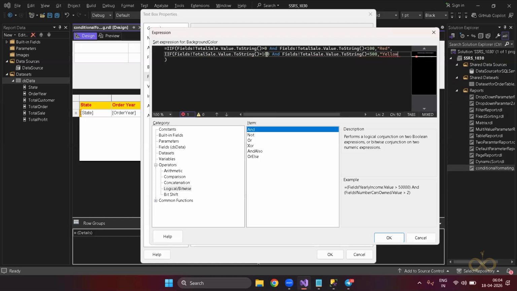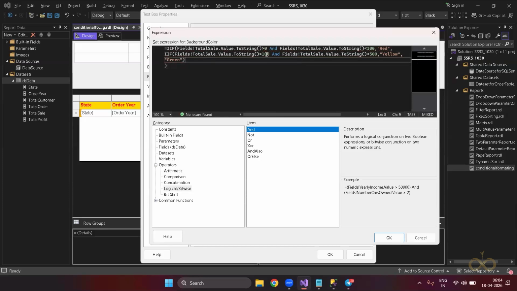And now the last condition. Or if you want, you can write the else part here also, guys. So else green. Bracket close. And now your condition is fulfilled, guys.